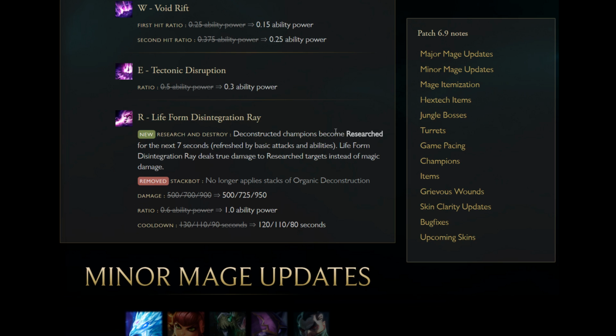It'll be hard to juggle the stacks on a lot of people unless you're popping the ult off right away. A lot of people got hit with your abilities, all AoE'd down. But if you can imagine their team gets hit by an E while standing in a W and 3 people get researched, and you just drop your ult on them and it hits for true damage, the base damage on the ultimate for the full channel is 950. That's base. If it's a researched target, 950 true damage. It also, instead of having a 0.6 AP ratio, has a 1 AP ratio.